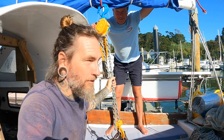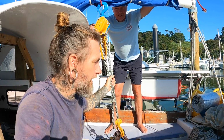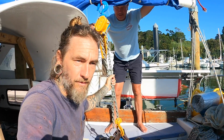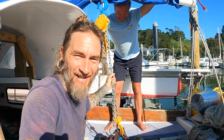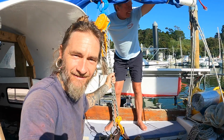Okay, so you guys know Dale. He's gonna help me get this puppy back in the boat, and we're just gonna do it the same way I did when I took it out, but it'll be easier because there's two of us. Yeah, 5-minute job. Yeah, exactly, 5-minute job. So we'll see you guys in 45 minutes.